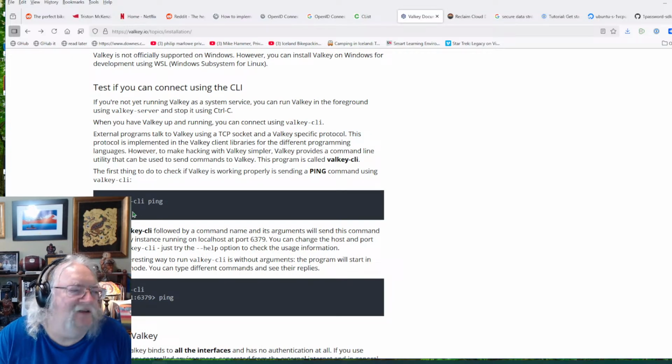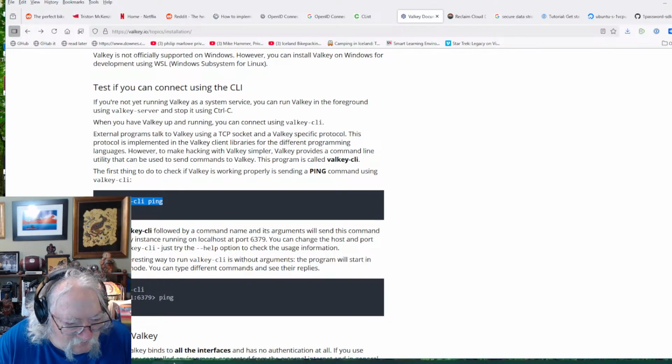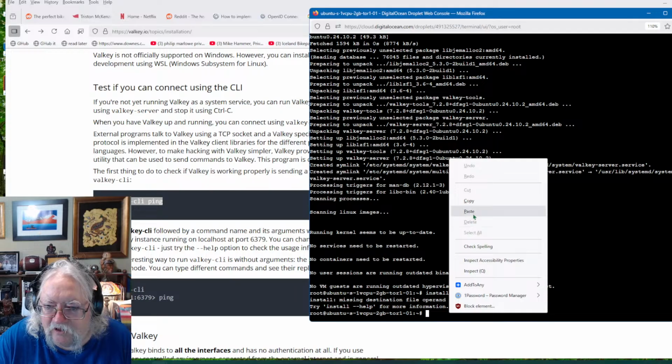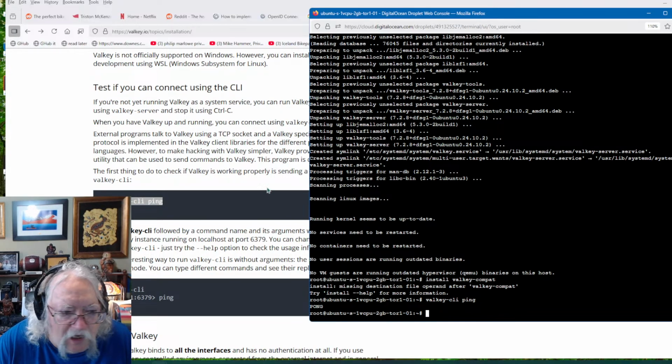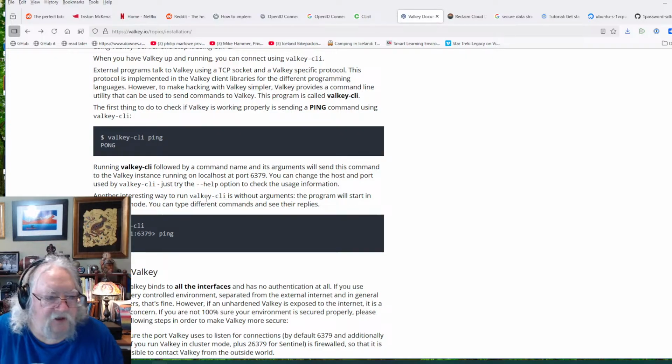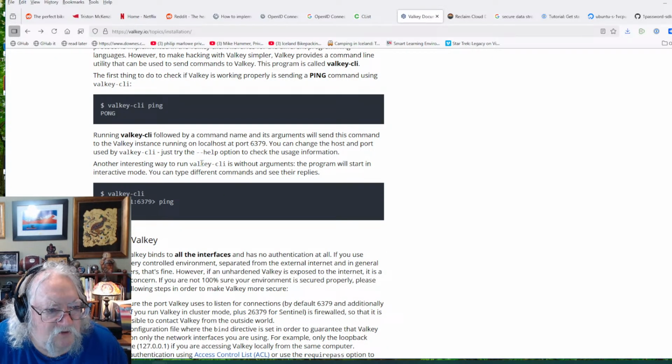Just move on to the next step. Test if you can connect. Now, this time it should work. Ping. Pong. Okay. Another interesting way to run Valkey CLI is without arguments, the program will start in interactive mode.